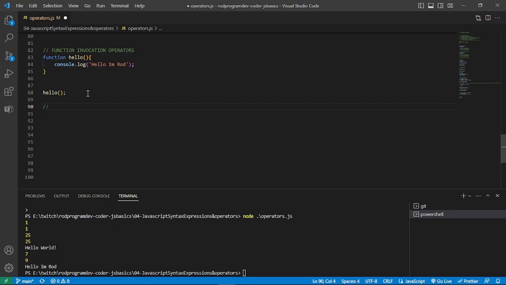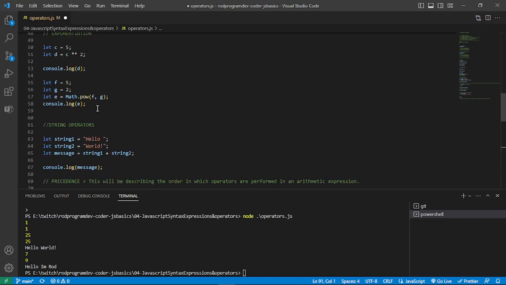We also have what we call the property accessor operator, or member accessor operator. Sometimes you can access methods and properties using this operator.